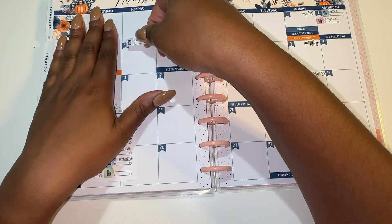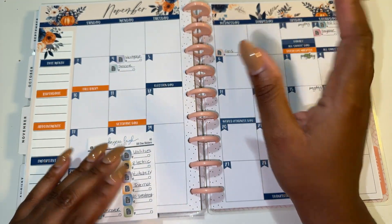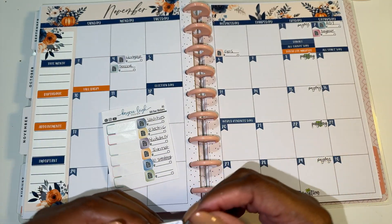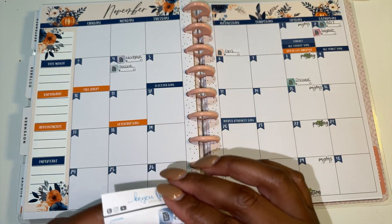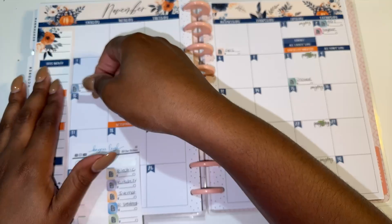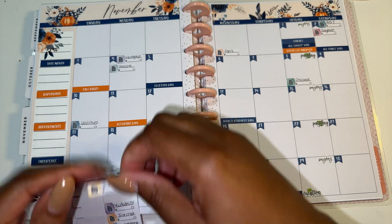I'm actually going to pay the mortgage on the 4th - I have until the 15th to pay without any late fees. Soccer can also get paid on the 4th; it automatically gets deducted off our credit card but I can pay that before the 5th. Discover is due on the 8th. Utilities are our water, trash, and sewer, plus our exorbitant tax fees, and that is on the 10th. Electric is actually due on the 11th.